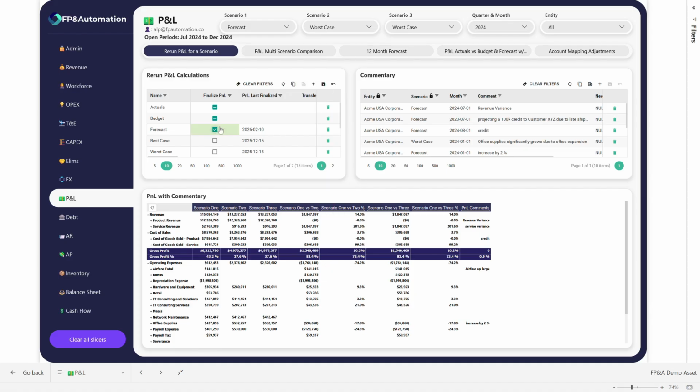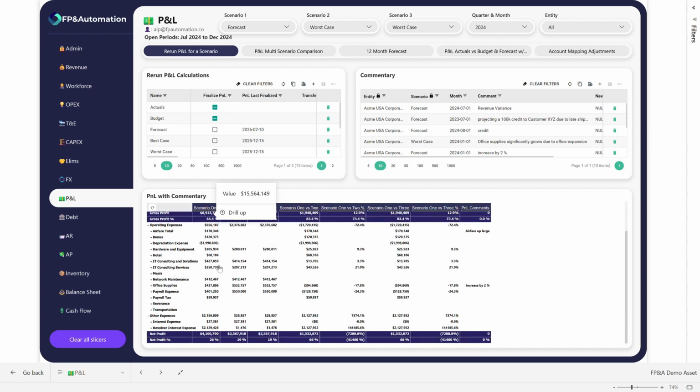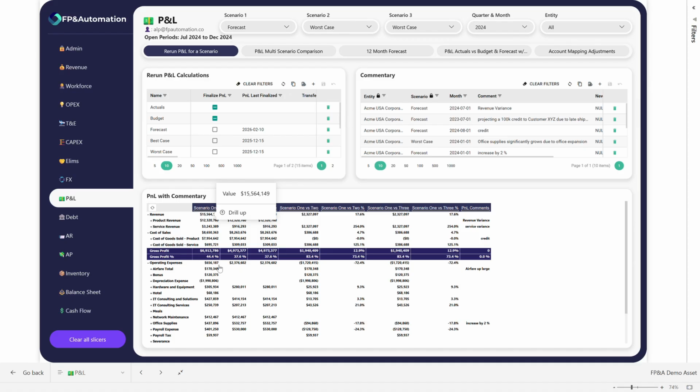What teams have the ability to do is they can actually go ahead and run their forecast and see when their forecast was last finalized. What this basically means is that they can immediately see the financial impact of their numbers. So for example, you can see that our scenario 1 has immediately changed from a revenue standpoint, leading to a higher gross profit as well as net profit margin by roughly 1%. So as we're making price as well as workforce changes, we can immediately see how that affects our profitability. We can also see other items like depreciation, for example.